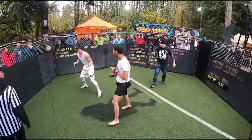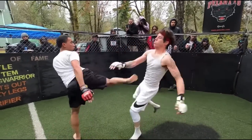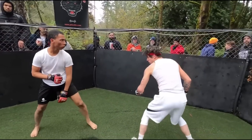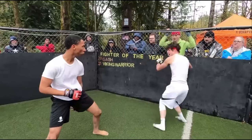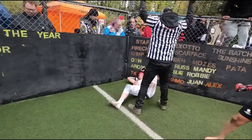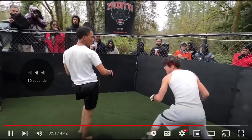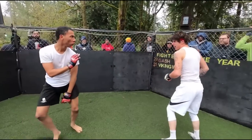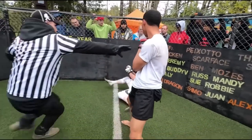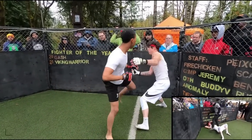Let's see if there's a change in strategy — if Xiaolong is going to try to not get on the ground. Jay Monkey is really tired, you can tell. Great sidekick by Xiaolong. Great stomping kick — but his hands were too low. He ate a roundhouse kick to the face plus a cross. Lead roundhouse kick to the face plus a cross — and it was a Wing Chun variety punch. That was a knockout right there.